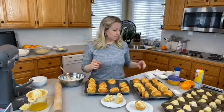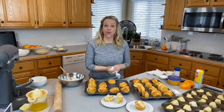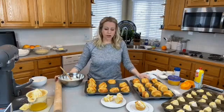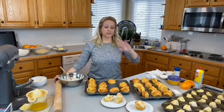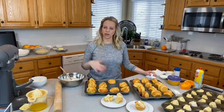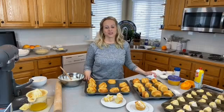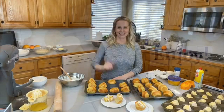I hope you guys make these and enjoy Easter. My church is doing a worldwide fast for COVID-19 and the economy, where everyone joins together to humble themselves and fast for two meals — if you want to join, there are lots of Facebook groups with details. That's why we did this today — so we can fast tomorrow and eat these on Saturday. If you have any other questions, type them in and I can answer them later. See you guys!